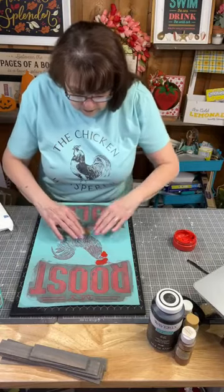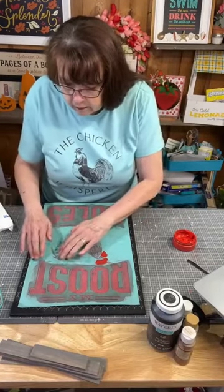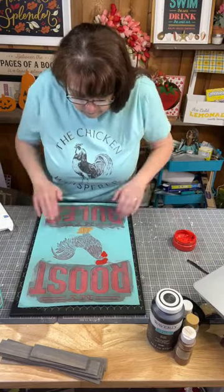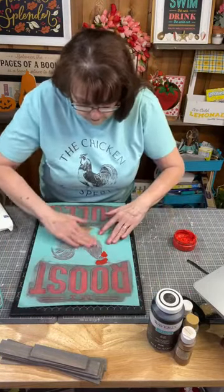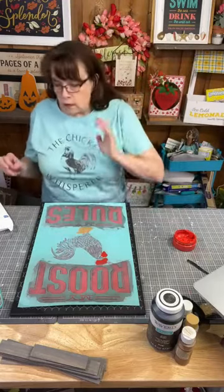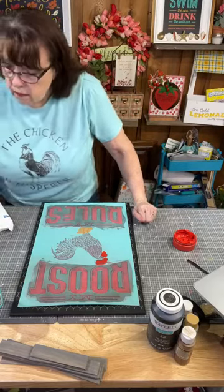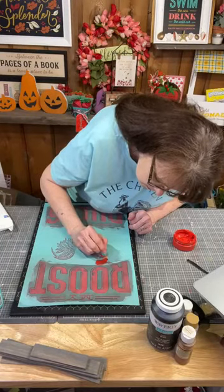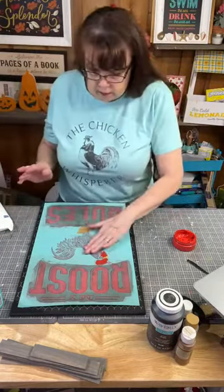Okay, so I'm gonna lay that back down, push down where I have not yet chalked, and I kind of moved that. I'll come back to that. Okay, so for, you know what, I'm gonna do his little beak in this brown also. Okay. And then the rest, we are going to do his chest.